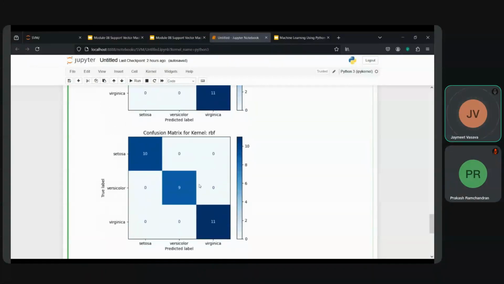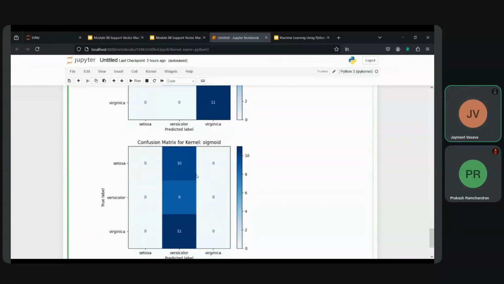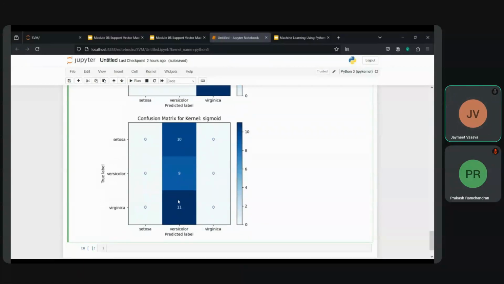Then for RBF, it's also giving all the correct results. But for sigmoid, you can see that it's not giving the correct results. Only for versicolor, it's giving us the correct results, whereas for Setosa and Virginica, it's not.